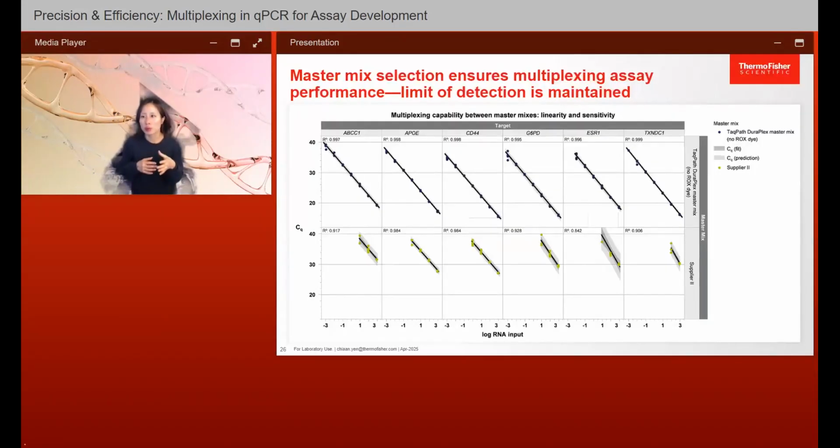And to really drill that point down, right, you could say, okay, what would it look like if we actually use a master mix that is not designed for higher order multiplexing?